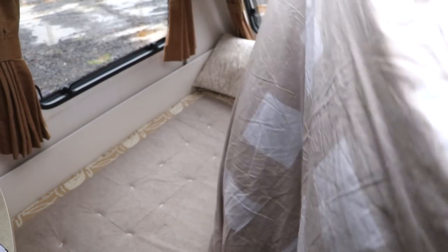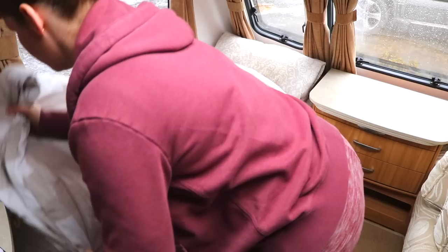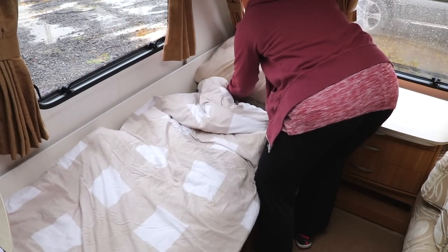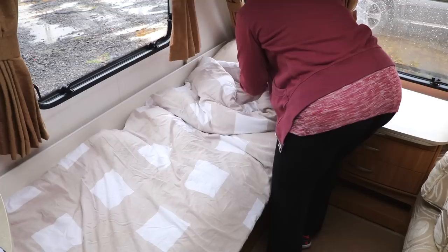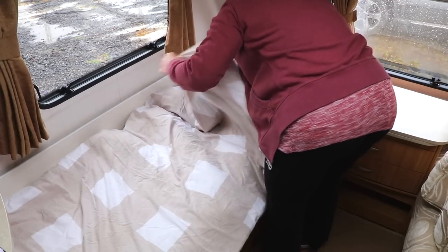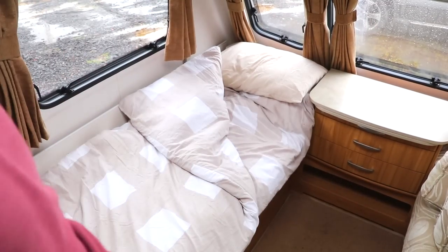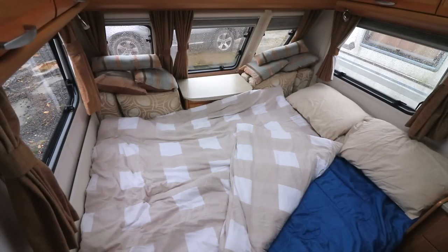Finally we ditched the sleeping bags altogether and went for a double duvet each — sleeping on one half and rolling the other half on top of us. It was a terrible idea. We just took up too much space to carry around and it occupied more of the bed than we did. So we decided to go to a double bed configuration, making up the bed as it was intended. We turned all the pads over and found it was incredibly hard, so we used the double duvet to sleep on and our sleeping bags as sheets across the top.